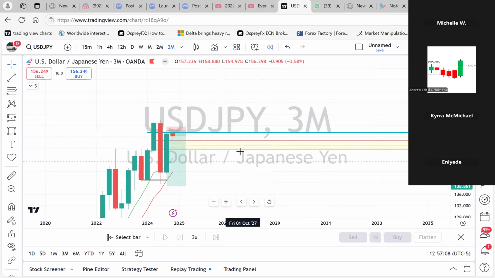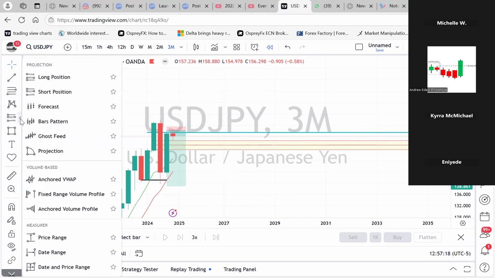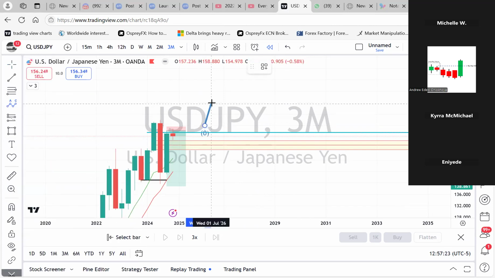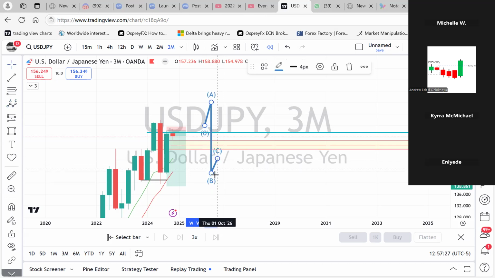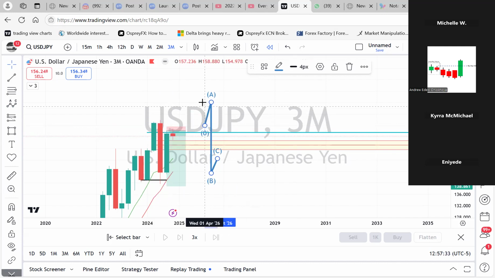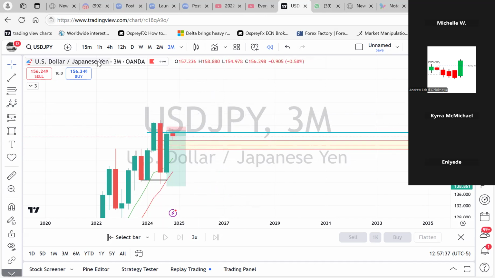But what I wanted to see from this 3 month candle as a smart money trader, the power of 3 says, if you're bearish, you should look for an up move first, and then for the market to turn and burn in your direction. So I would need to see an up move, and then I want to get the real move, and then I want to get a pullback on the 3 month candle. So we got the up move, right? You can see the top wick of this candle. We got the up move. And now I'm looking for the sell.